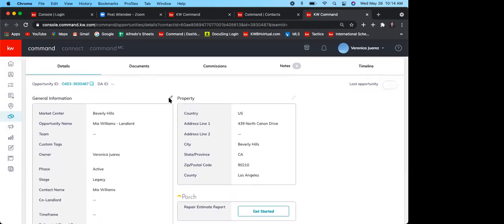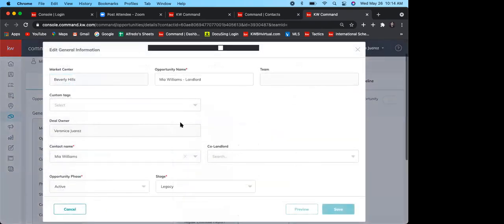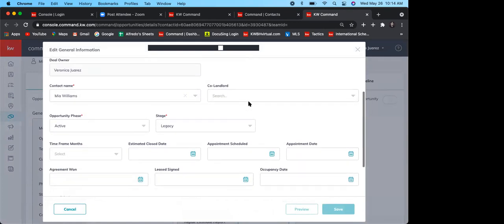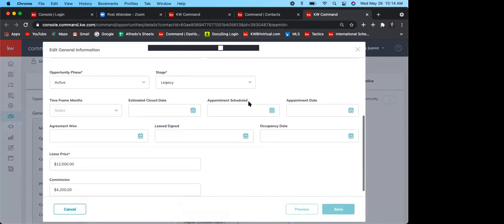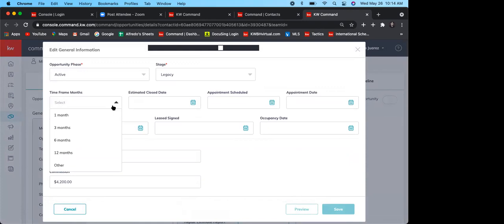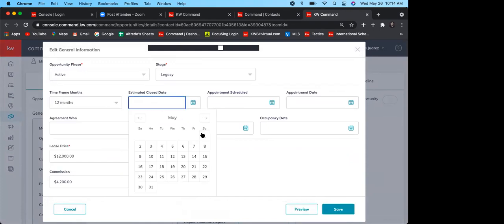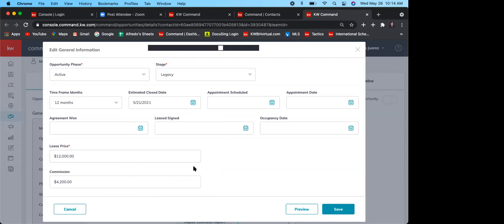And then here we're going to edit this area as much as we can. So let's put in a time frame. It's going to be a 12-month lease. The estimated close date, where are we? We're on the 26th of May. Let's say that this closed last Friday.